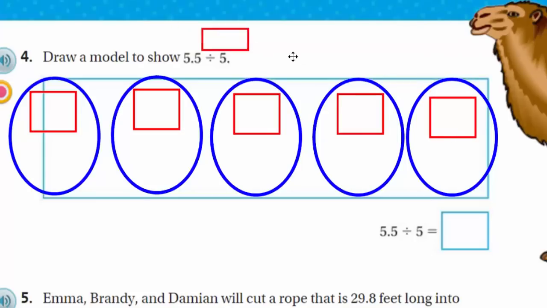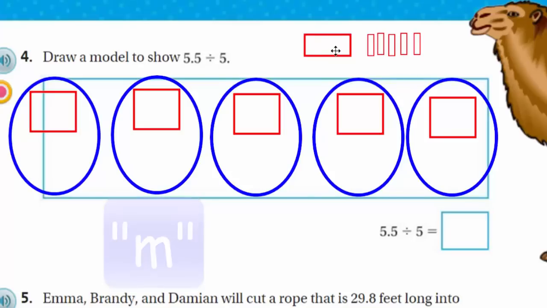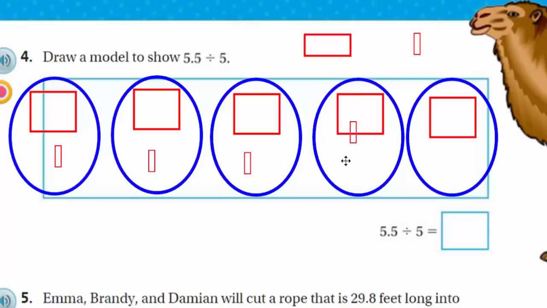Now I have a problem with this one here. This one here I need to split up into 5 equal pieces. Let me go ahead and do that. Okay, now I have my 5 equal pieces, and we're going to just estimate that these are those because I have my 0.5 I need to divide into those 5 equal groups. And each one of these is going to get 1/5 of that 0.5.